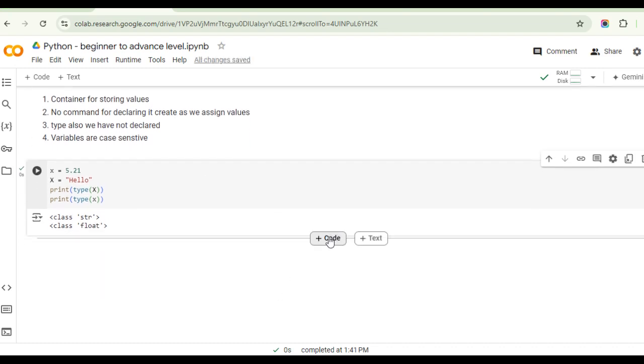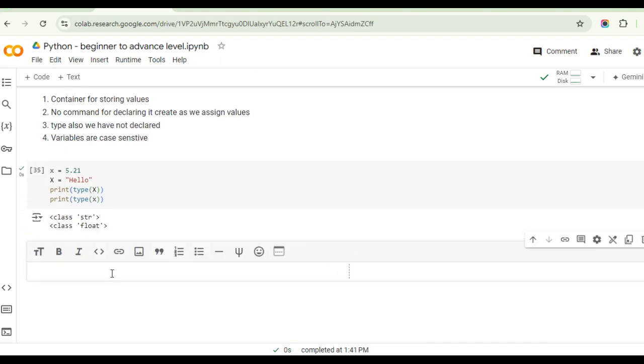After that, we can check the rules for declaring a variable. What are the different rules that Python follows while executing a program? The first rule is that a variable always starts with a letter or underscore.